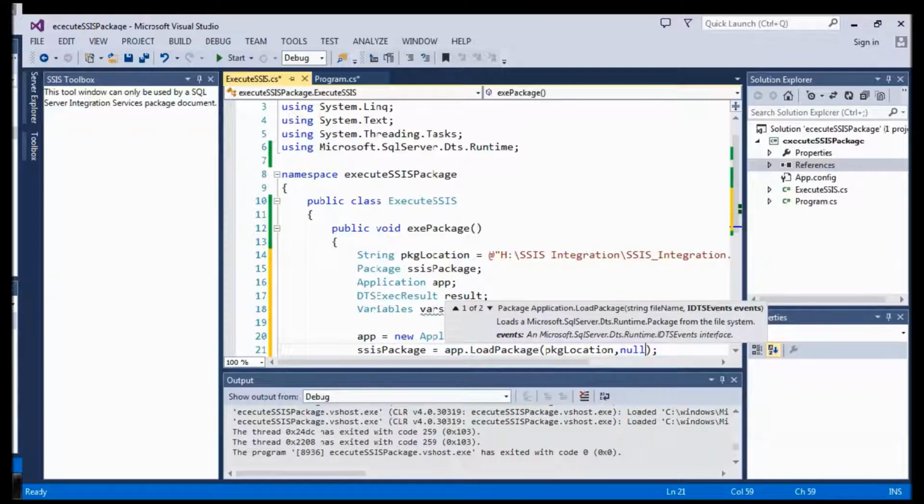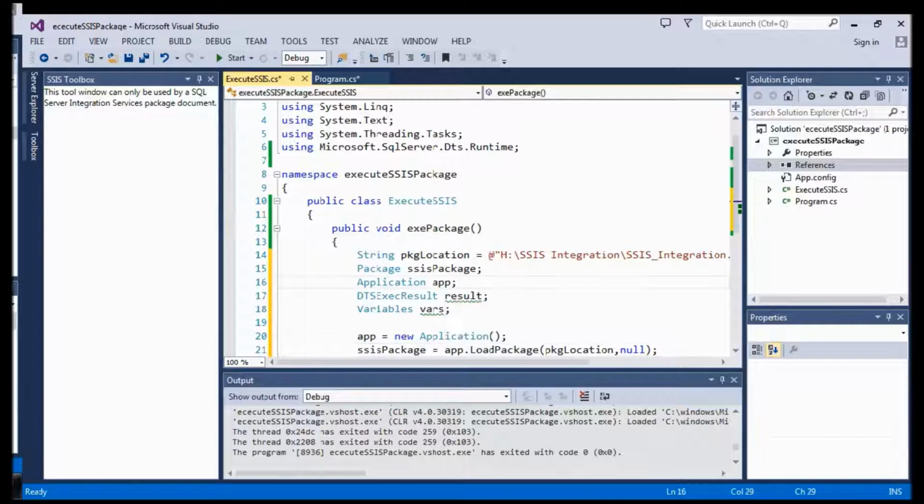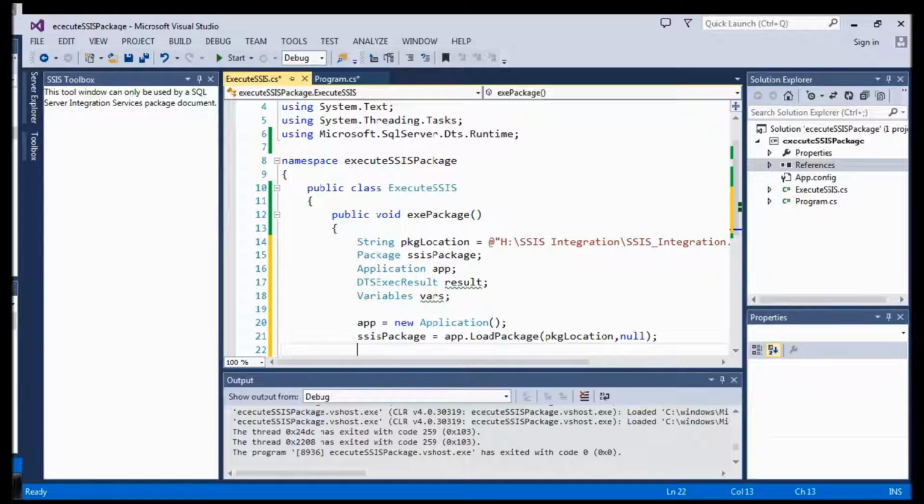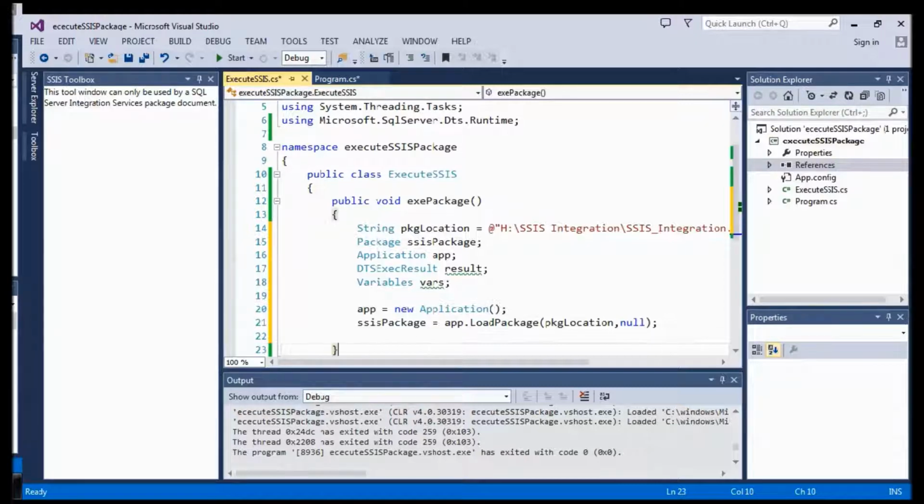Now, so you can see that the first parameter is the file name, where we have mentioned the path to the DTSX package, and next is the events. Events meaning if we want to perform any operation on error or completion on the different events, then we can mention. So now we have loaded the package using application to the object of the package class.